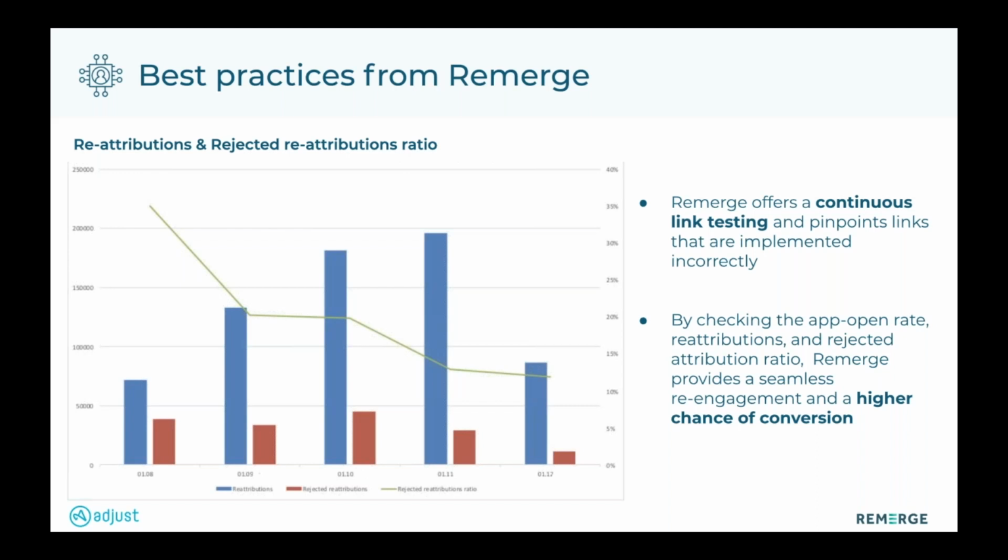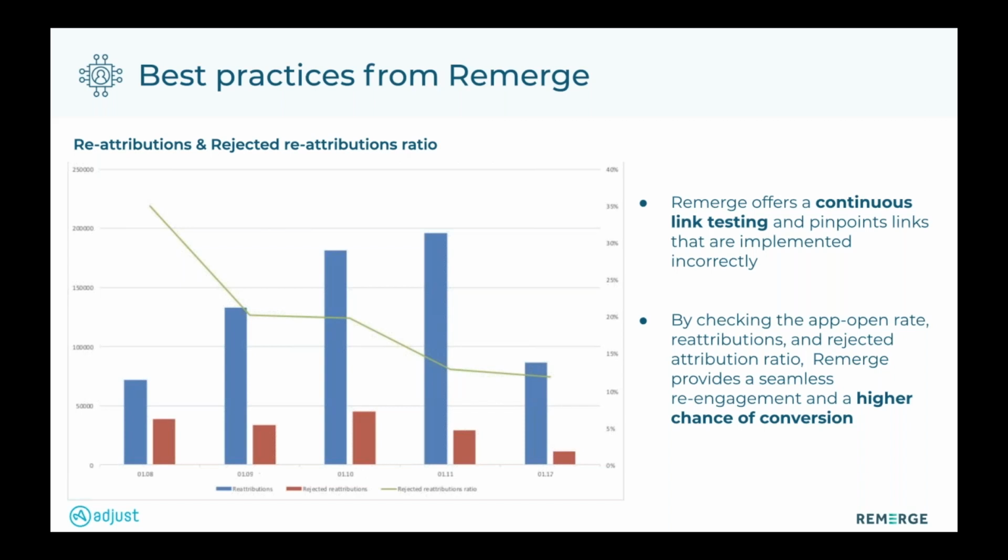So what we can see here on the graph is basically the effect of implementing universal links, which lead to a better seamless experience for the user. And over time, you can see that the number of reattributions properly increase, rejections go down, because actually we make sure that the app is seamlessly opening, which in the end leads to a very short click to app open time, which is key for detecting fraudulent behavior. And so in the end results in a lower rejected reattribution ratio. So it means every click leads to a proper attributed session for the client, ultimately leading into better performance.